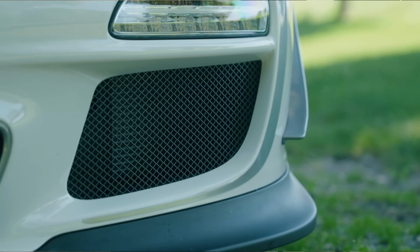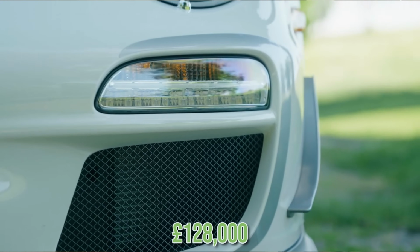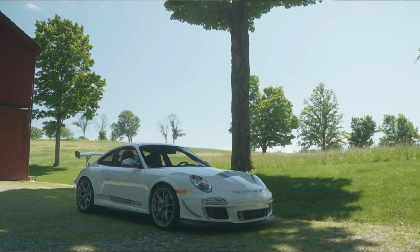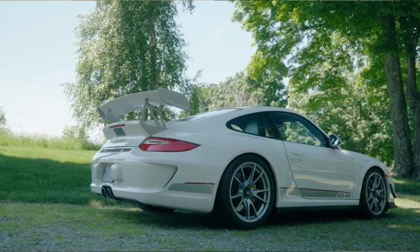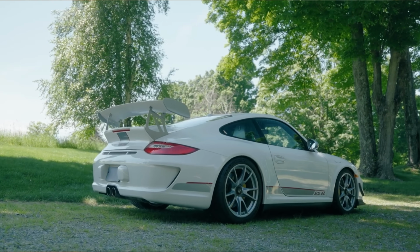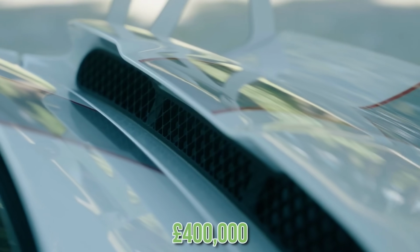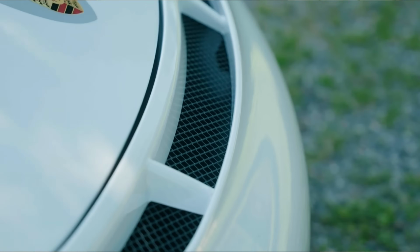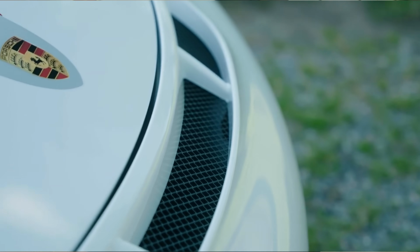Produced in 2011, the car new was £128,000. The 4 litre RS, which is renowned now in Porsche circles, has skyrocketed in value. You won't get much change out of £400,000, which is an appreciation since that car was launched in 2011, 14 years ago, of about 200%, 213%. So on an annualized basis, if you're into such things in terms of what the annual rate of return would have been, about 15%, which is why it makes number 7.